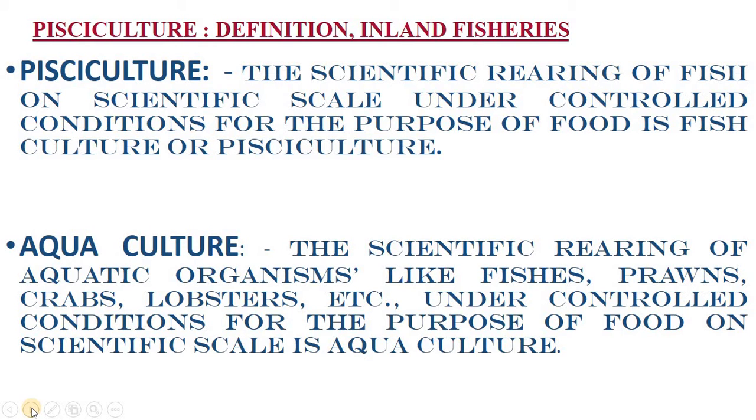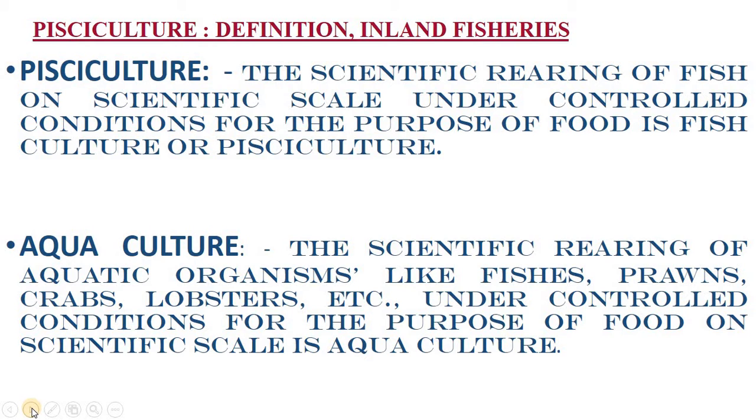So that means scientific aspects are involved here. Under controlled, man-made conditions, there are a lot of factors, particularly temperature control, the climatic conditions, the salinity conditions, or the food conditions, and so many steps are there. For example, there are feeding grounds and breeding grounds, and there are rearing ponds and harvesting ponds. Of course, one more is disease control. So pisciculture is the scientific method of rearing fishes on a scientific scale under controlled conditions.